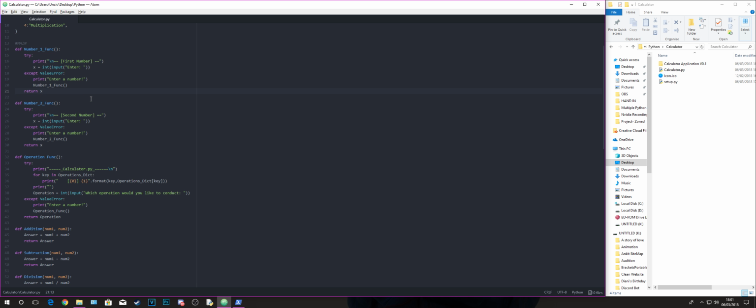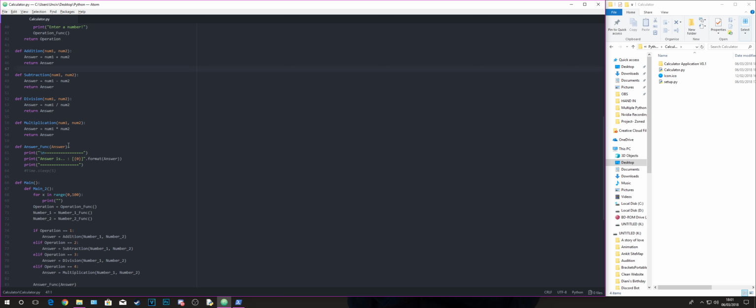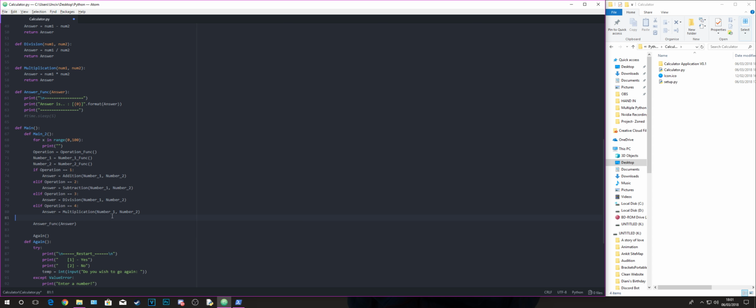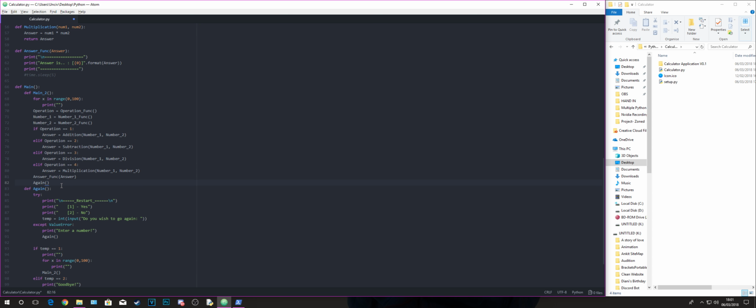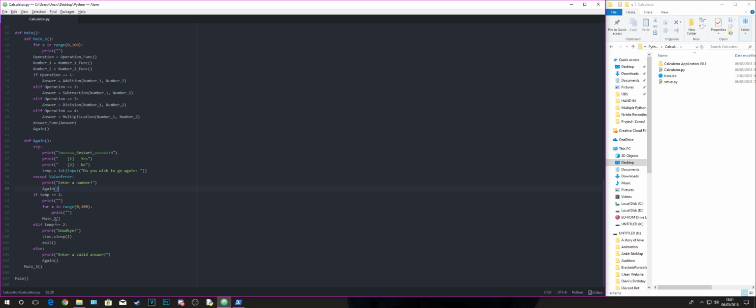Now another thing I just thought of is using external files and storing data. There's always an opportunity to store data within a Python project.